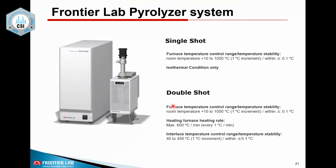Basically, you are able to change the temperature conditions in a programmed manner. So you can set a ramp, and increase the temperature at different rates, like 10 degrees per minute or 20 degrees per minute, or you can also hold at a certain temperature for a certain period before you continue with the second step of heating. So that is the feature of the double shot. Many R&D people, or people working on reverse engineering or failure analysis, prefer the double shot or multi shot. The main point is that this is just a sampling tool sitting on top of a GC, and with the help of the processor, the furnace operating conditions can be easily manipulated as we prefer.